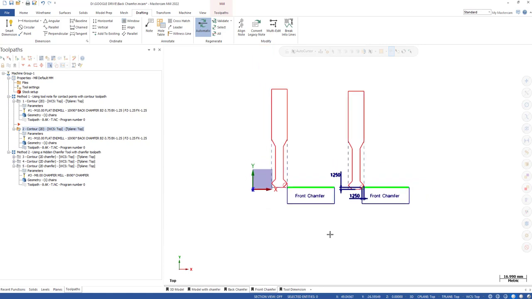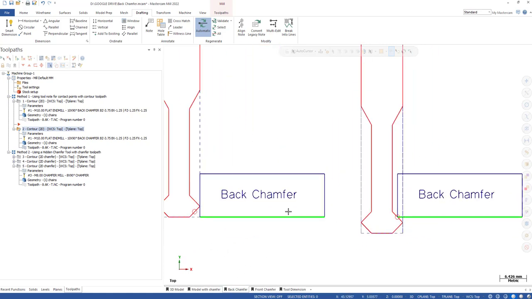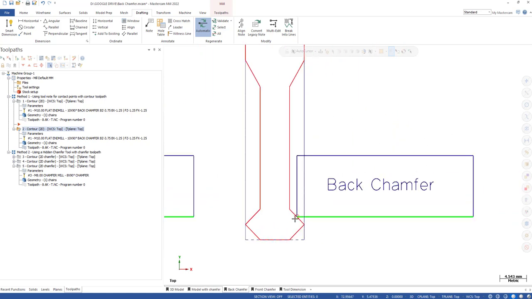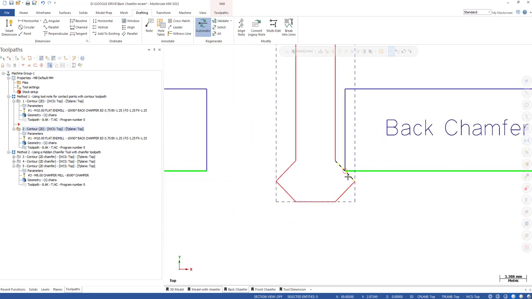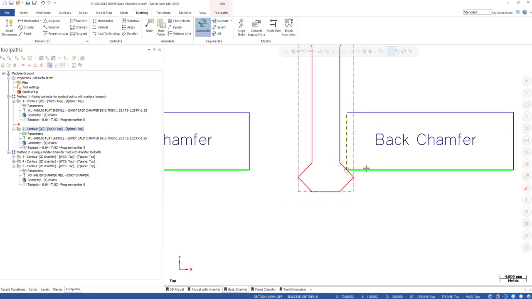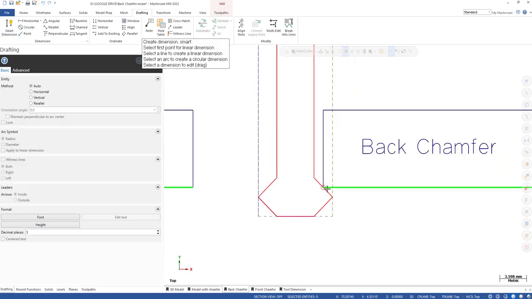Okay, so it's the same with the back chamfer. We also need to find the contact point for the tool. It depends on you. You can select any contact point you want. So again, I want to put it right in the middle of this upper section, so I do the measurement again to find the number.